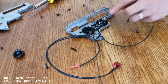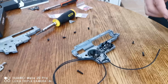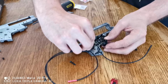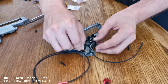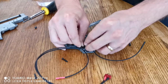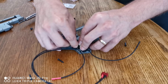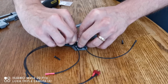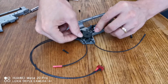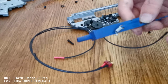Putting these gears in and out is a pain, but as you can see, I've fed the cables around in the same layout as the old cabling layout. The only difference on this one is the negative cable, the black, will run to the front of the handle, and the red will run to the rear, positive. That's very simple. You just orientate the motor 180 degrees, and everything should be fine as long as they're put in the right place.